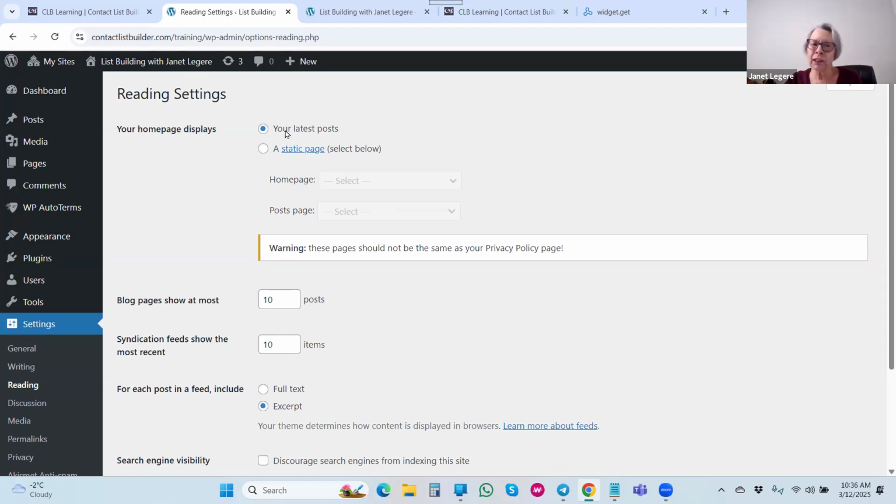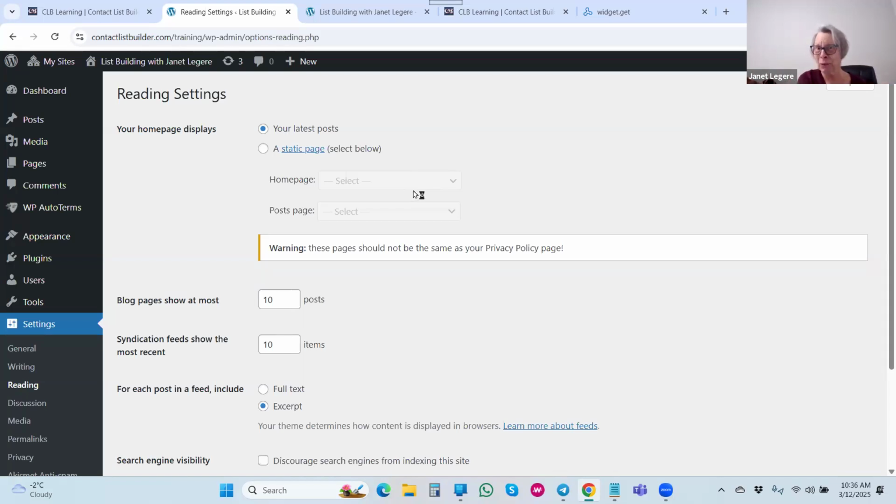So you would have to create a page that just said posts or blog or whatever you wanted to call it. You would create a blank page, just name it, and then you would select that page here. And what would happen is every time you do a blog post, it will post it to that page. And when people go to your blog, they'll see posts and they can click.